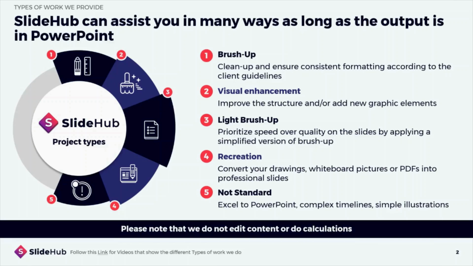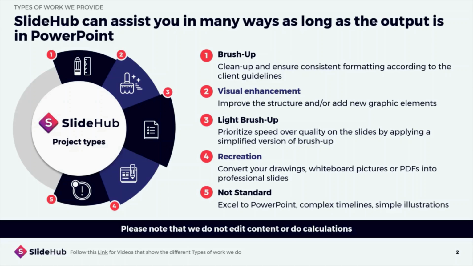Our final deliverable files are always in PowerPoint, but you can submit any format file as an input for us to work on. If you also require a PDF as the final file, we can send that alongside the PowerPoint file as well. Note that the deliverables you get depend on the instructions provided. If you use our language, we'll get closer to your needs. So it tremendously helps our clients when they become familiar with the terms we use, like brush up and visual enhancement, and it's much faster to provide instructions to SlideHub this way.